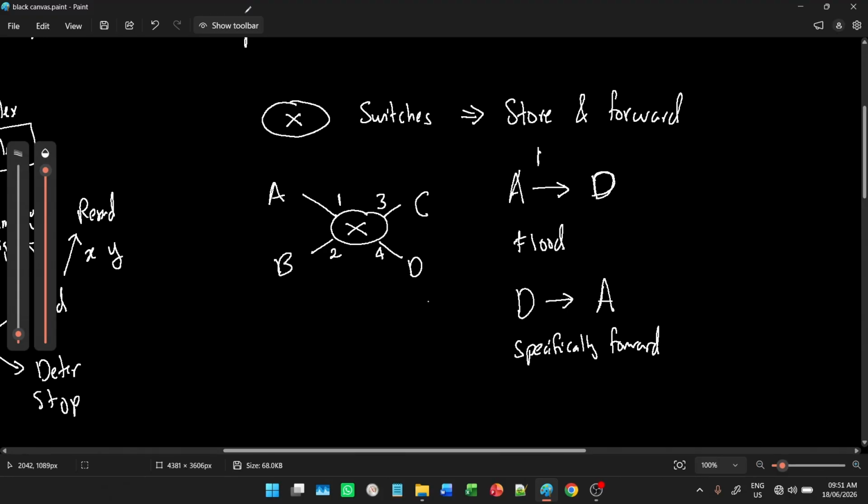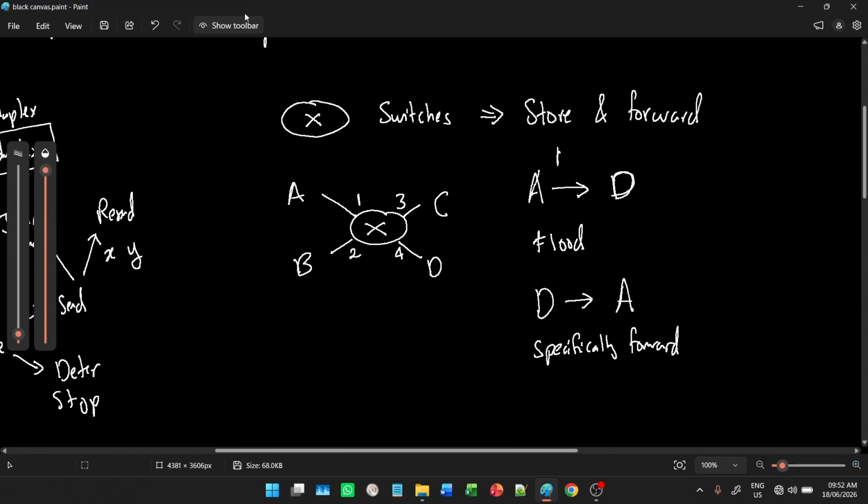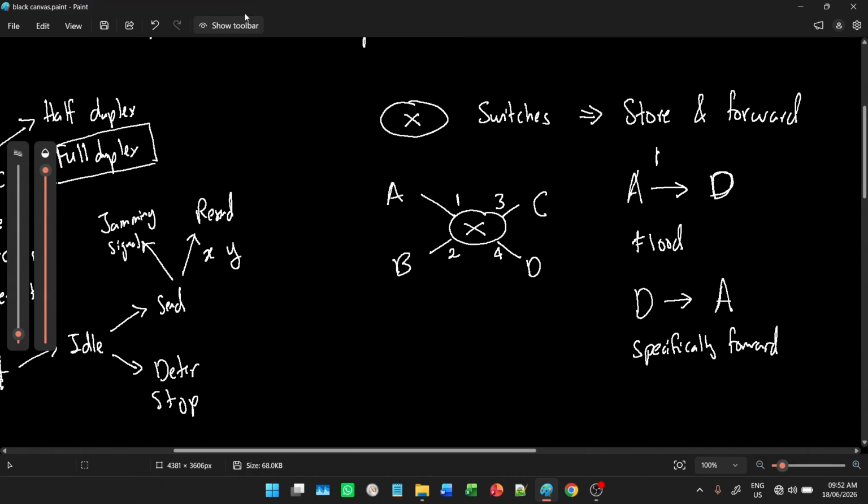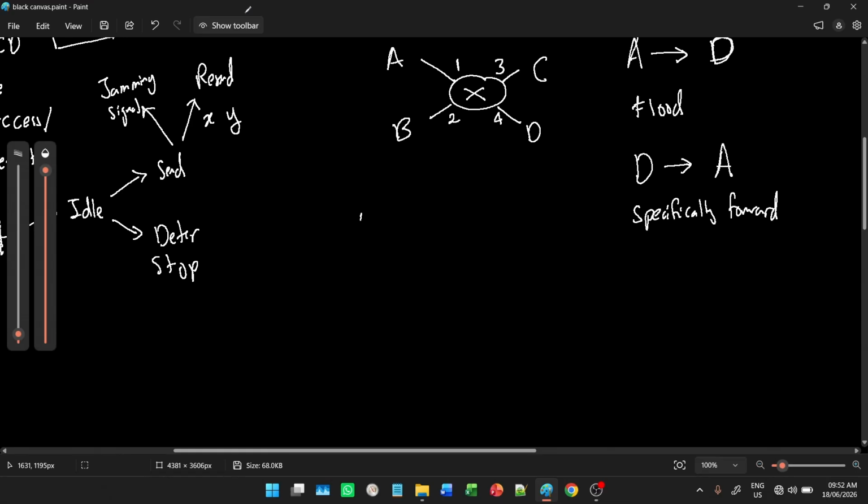So that is one of the main reasons why we use switches. Now, every single switch does something called auto negotiation with every single end device. What does it mean? Well, that means it and the device, both of them will decide what speed to run on and what duplex mode to run on, right?